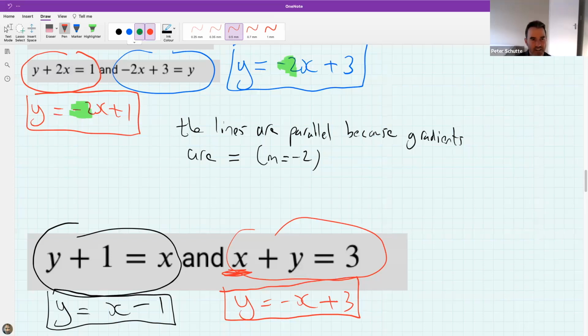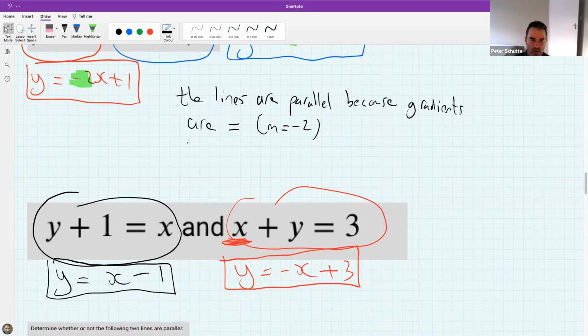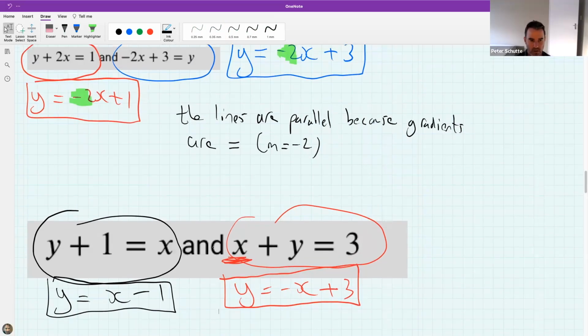Do you know how to identify the gradient in each of these? Yes, sir. Yeah, I think I do, sir. Okay, go for it. What do you think? It doesn't matter if wrong or right. I just want to see your thinking. The first one, the x is positive, then the second one, it's negative. So if I said to you, for the black one, what would the gradient be? It would be?